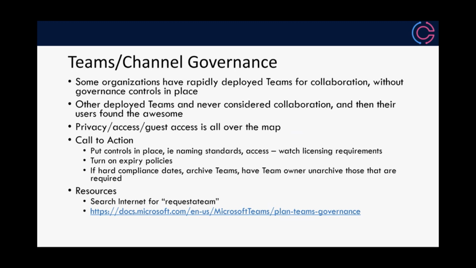There's a really great resource out there called Request a Team. It's a workflow for someone who wants a team created, and gives you a bit of a balance between having to open a ticket with the help desk to have a team created and the free-for-all. So the user puts all the information into a form that they would normally use to create the team, but it goes through a workflow to be approved in order to be created. So this is really helpful for kind of resetting the habits of how teams are created. And then as well, there's a link there to some planning and governance resources around teams.